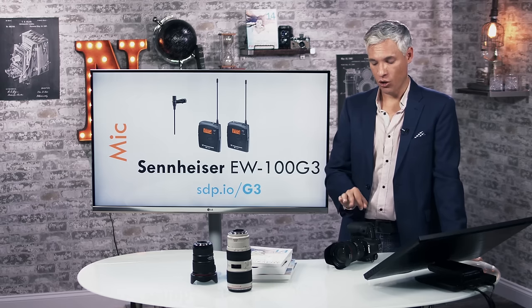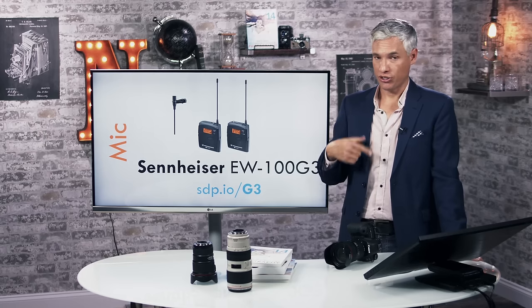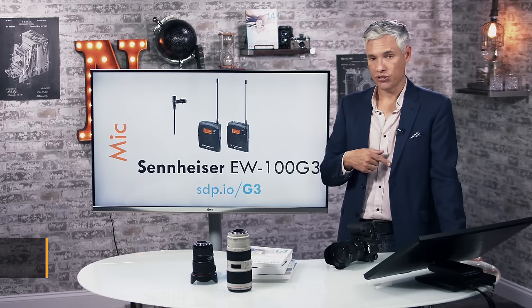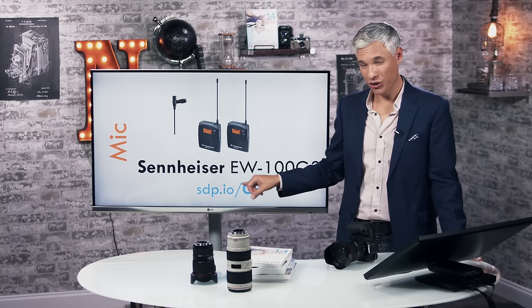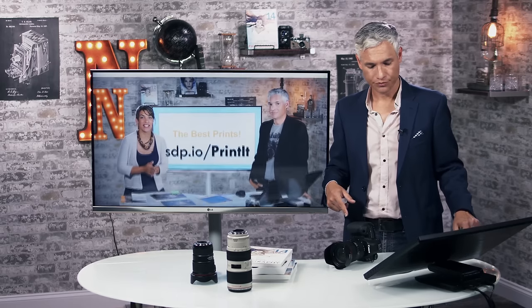If you're shooting video, a good mic is critical. For interview style things or anyone where you're filming somebody talking, our favorite lav mic is the Sennheiser EW100 G3. That's what I'm using now. You can pick it up from this link here. You can also save yourself a few bucks and pick up a G2 used.